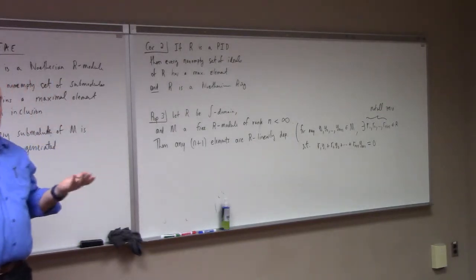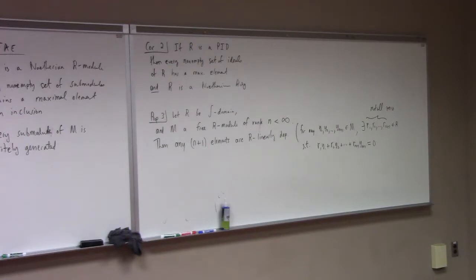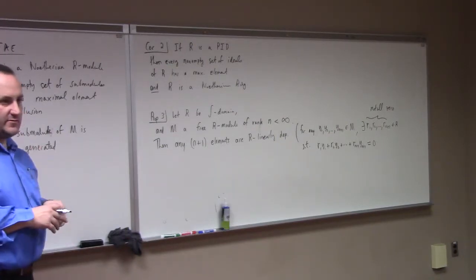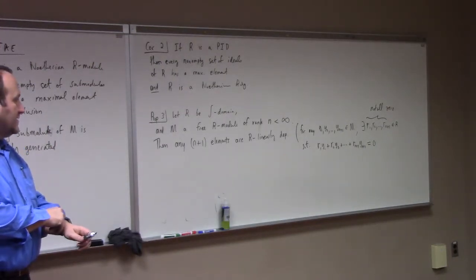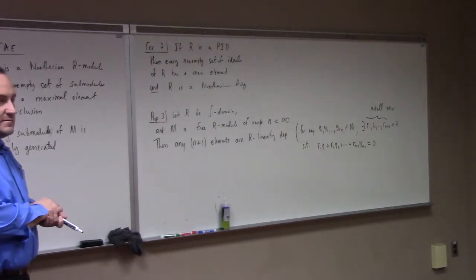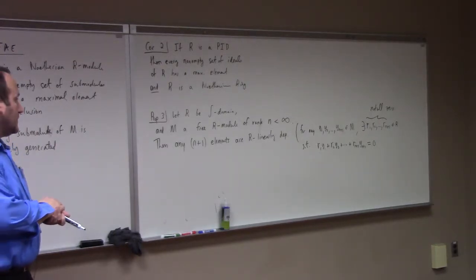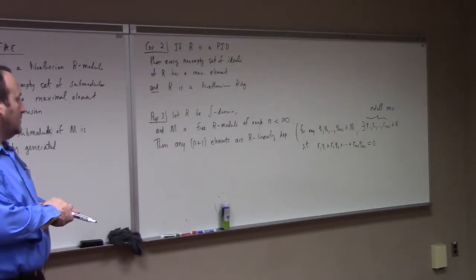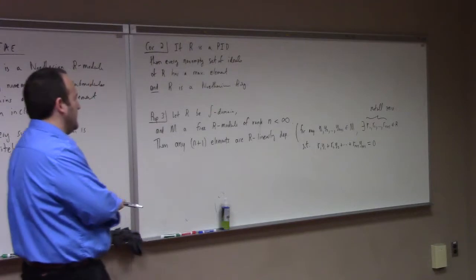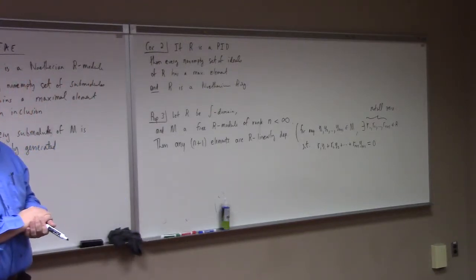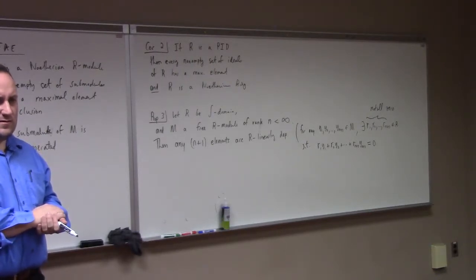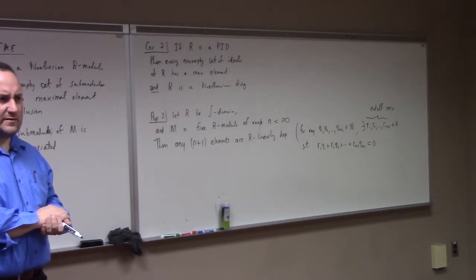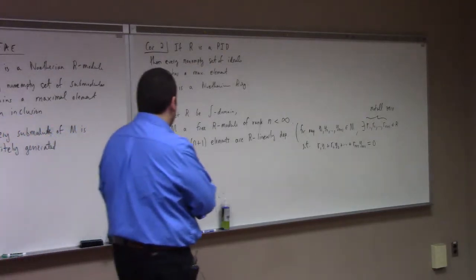I haven't said anything about the proof of theorem 1 or corollary 2 because I don't really have much to add there. You can read what's in Dummit and Foote. But here I think I can explain proposition 3. And it's kind of fun because it ties us back to last semester. So what does this say? This says in some sense that a free R module, at least if R is an integral domain, behaves like we're used to from linear algebra, right?